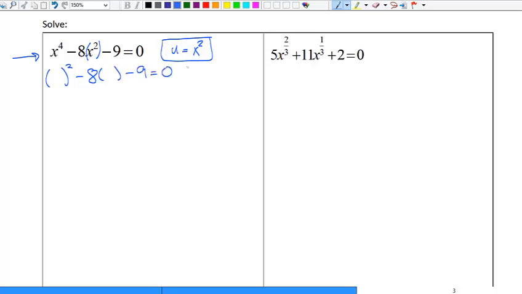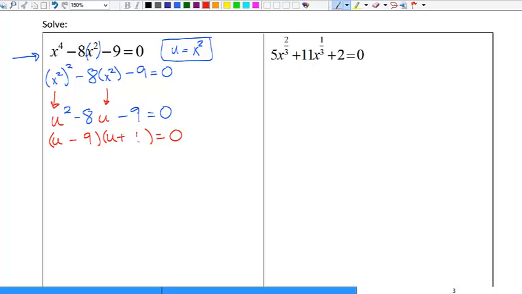First, I want to write this out in quadratic form. We know that this is x squared squared, which is x to the 4th, minus 8 times x squared minus 9 equals 0. So every time I see an x squared, I'm going to plug in a u. So I have u squared minus 8 times u minus 9 equals 0. What we've now done is turn this problem from x's, that were x to the 4th, which is too big for us, into u's, which is now just u squared. Now, u squared, that's something I can solve. I know how to solve these pretty simply. So I'm going to go ahead and solve this.